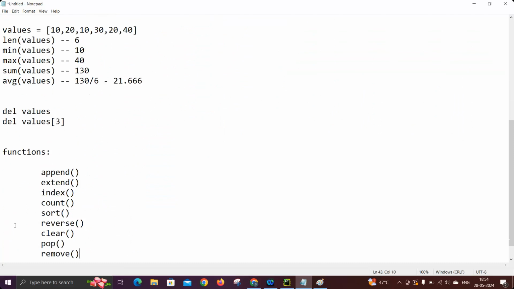So now we'll go for execution. Whatever points I covered, I will execute one by one, so you can easily understand, and I will also show you this functional execution example, so you can clearly understand.